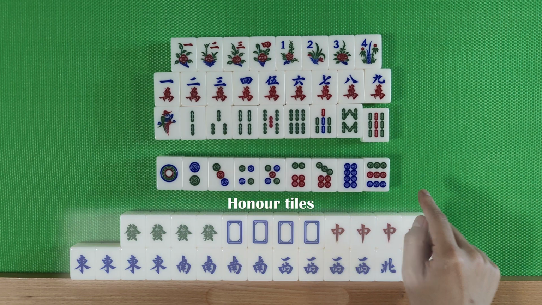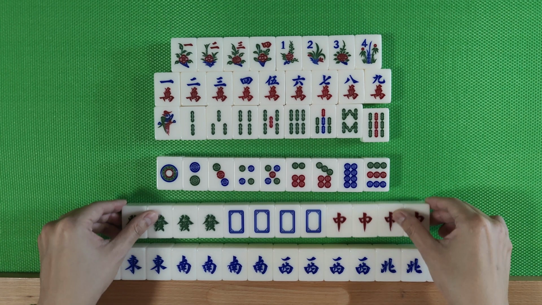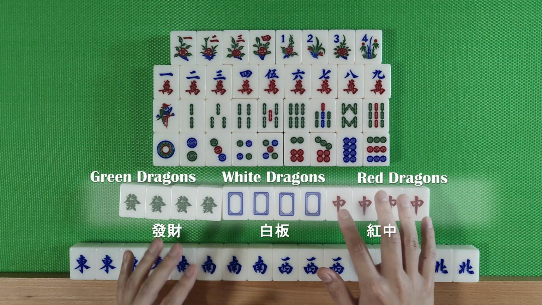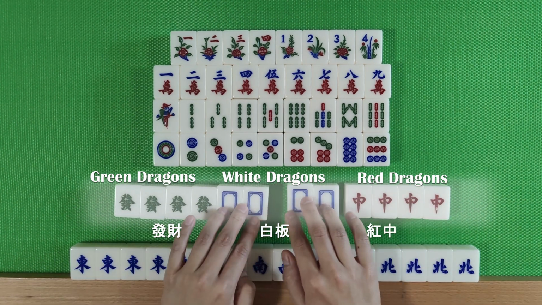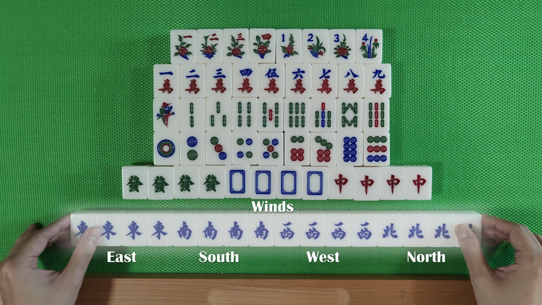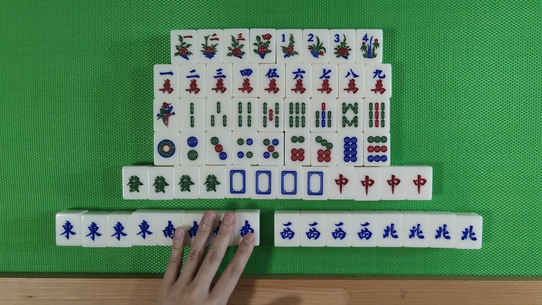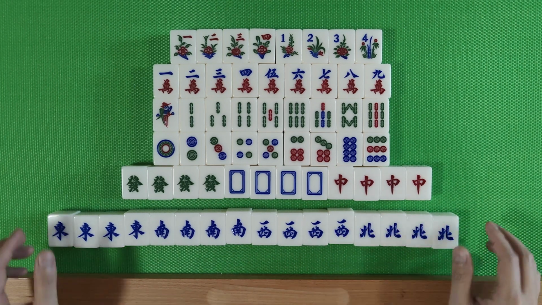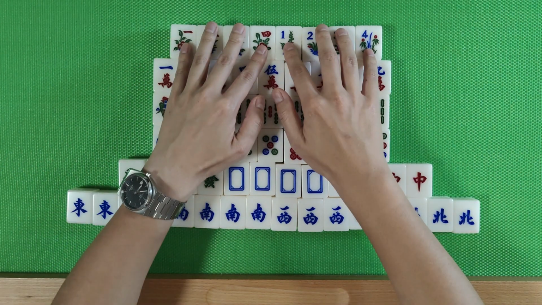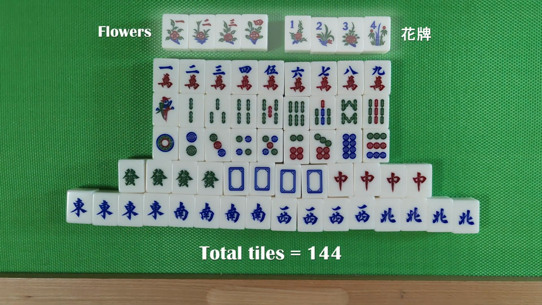The last 2 rows are made of honor tiles, starting with the dragon tiles. We have our green dragons, or fa choi, on the left, our red dragons, or hongzhong, on the right, and our white dragons, or bak ban, in the center. On the last row, we have our winds. In the east, we start with the east. We go from east, south, west, then north. Each tile has 4 iterations of itself, as shown by the honor tiles on the last 2 rows. Except the flowers. We have 2 quartets of flowers, numbered 1 to 4.